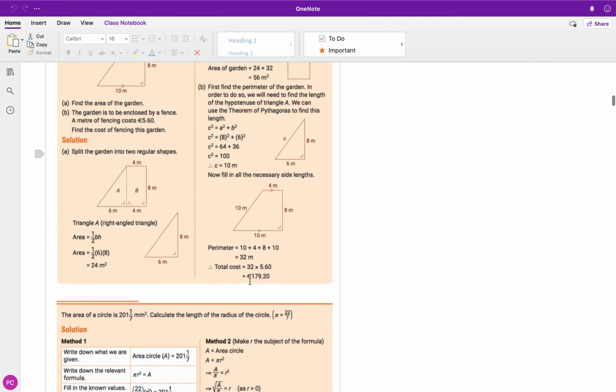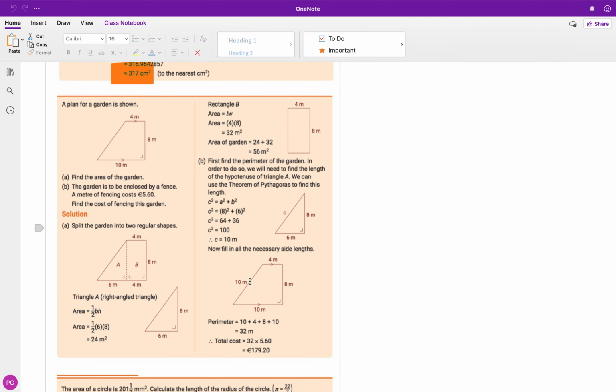Okay, and one or two more. I imagine you won't find it too difficult, but it's just reusing those formulas over and over again. And when you're using more than one shape at once, you get a shape like this here, a plan for a garden. And gardens are never perfectly rectangular. There's always bits jutting out of houses that make them not rectangular. So find the area of the garden. And the problem with that garden is that it's not a triangle. It's not a rectangle. So you have to make it into something that you have a formula for.